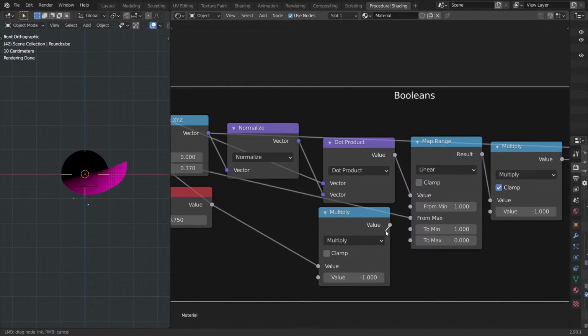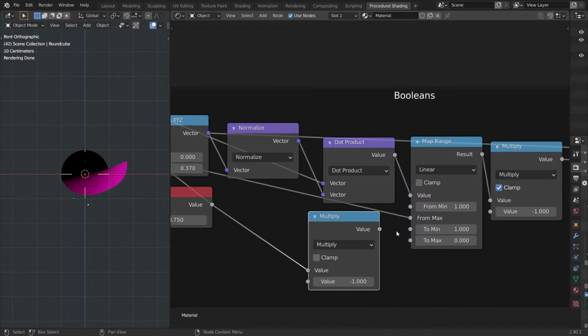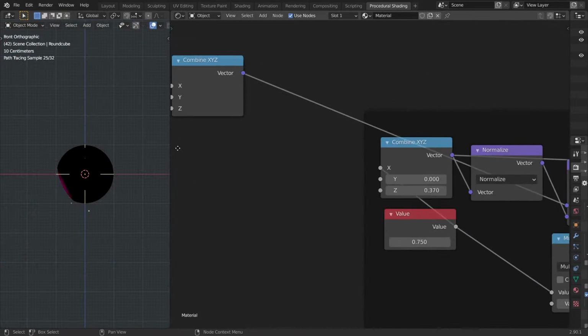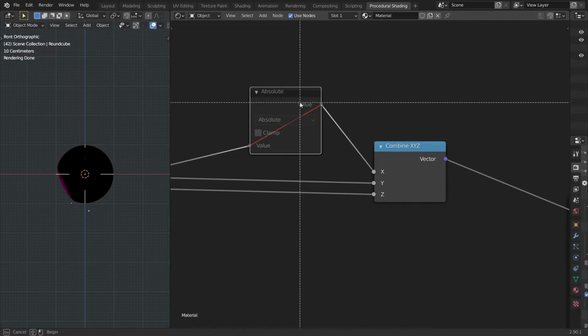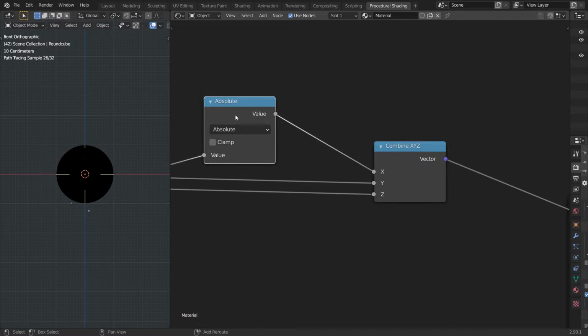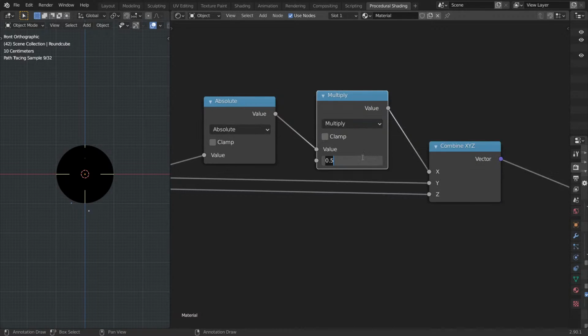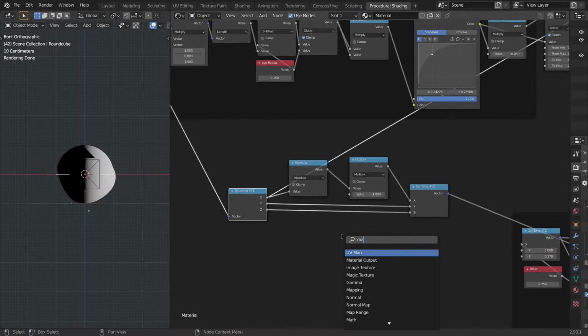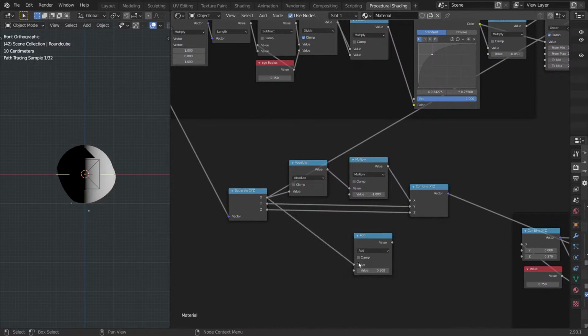Okay, I have this. This should have been somewhere, right? Was this here? Yes. There you go. Now when I do an absolute here, unmute this and multiply the whole thing by -1 to invert the whole thing to the range of -1 to 0, I'll get this thing in the 2 directions. So I can use the x and change this to sign.